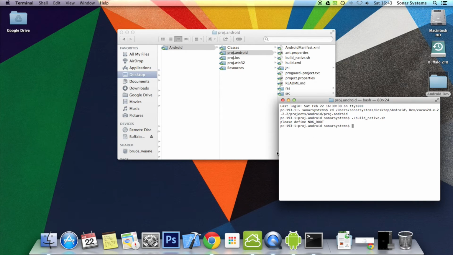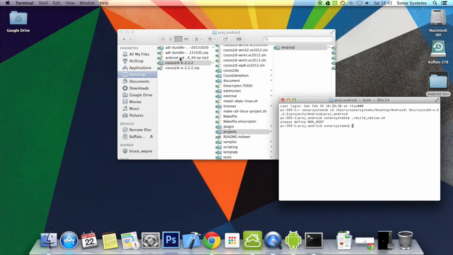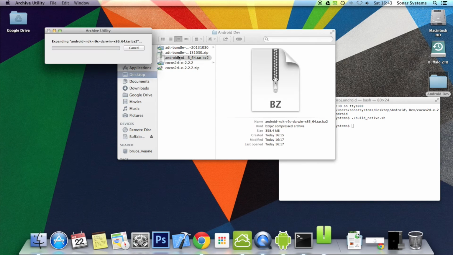This is extremely easy to define. First of all, we just want to extract the NDK. So just double click there, let that extract. The reason I'm not doing it in the right order exactly is so I can show you some of the common problems and errors that you may face when doing this.